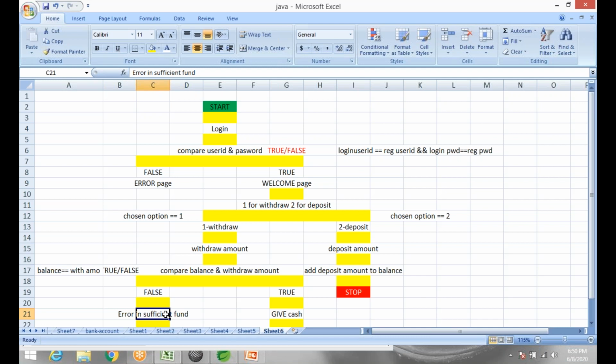So this is your entire control flow diagram, your flow diagram for the ATM software. This is the decision making tree. You have to write the code for everything, and based on what the customer is choosing all the while they are using the software, different sections of the code will be executed. Now let's see how we can do that.